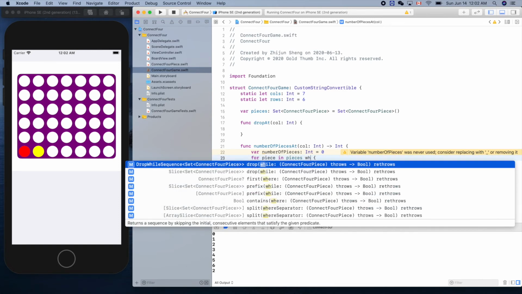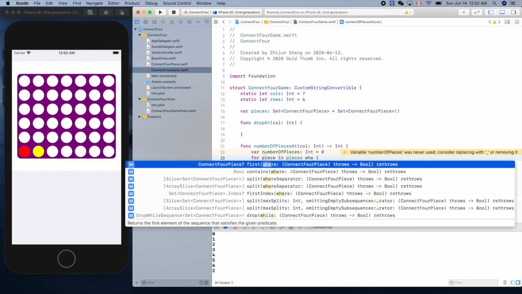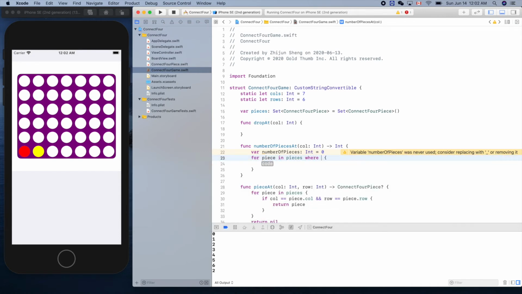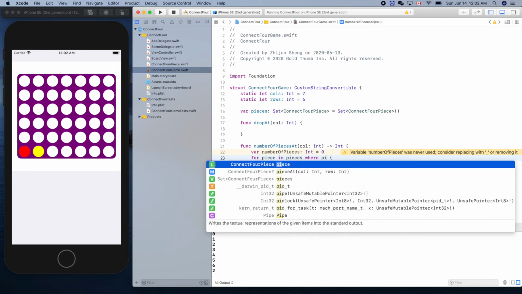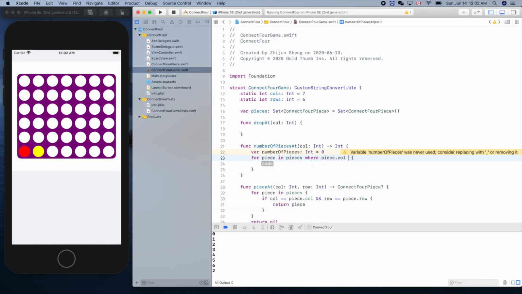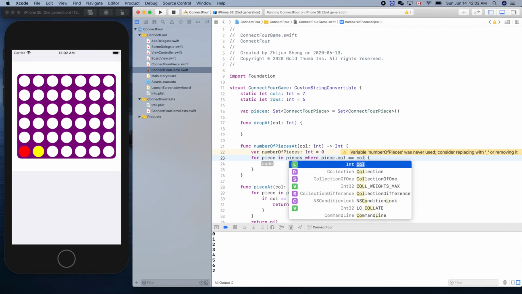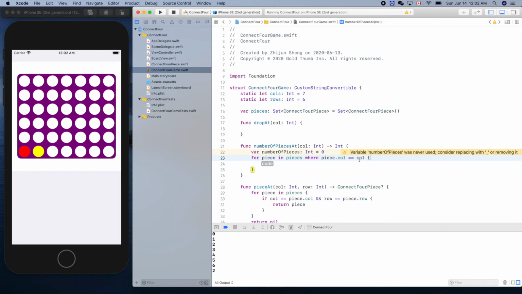Well, this is a new feature of this Swift programming language. Well, piece dot colon equal col. Yeah, this is the same thing like we put like if condition here. Now it can be put inside this line.